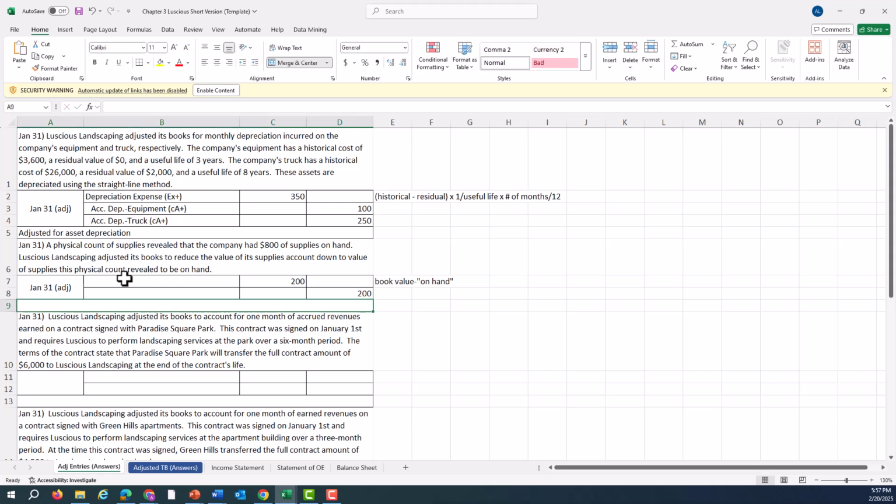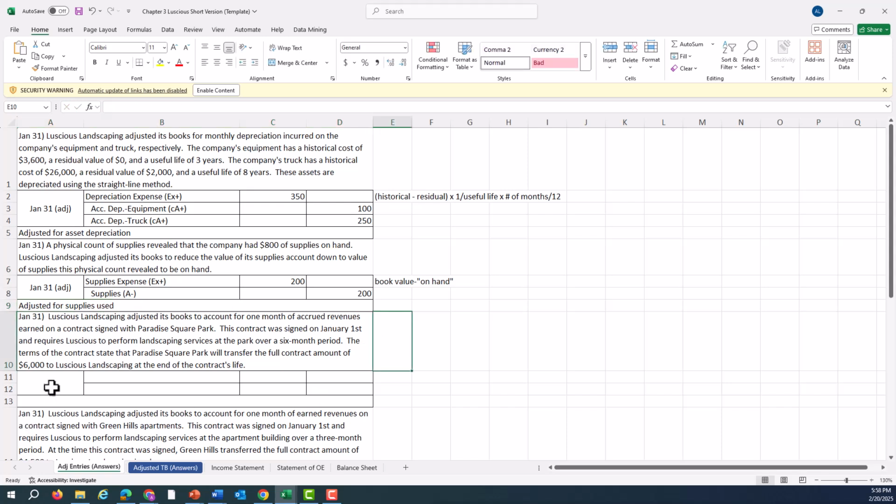And I got to make sure I have the expense on the period for those supplies used in the month that they were used. So my debit is going to be to supplies expense. And I need to reduce the balance of supplies because we use some of them. Assets go down on the credit side, so let's credit supplies in that entry when we adjusted for supplies used.